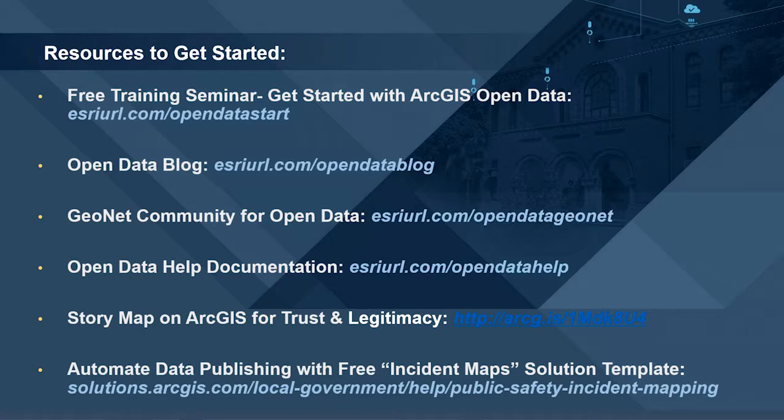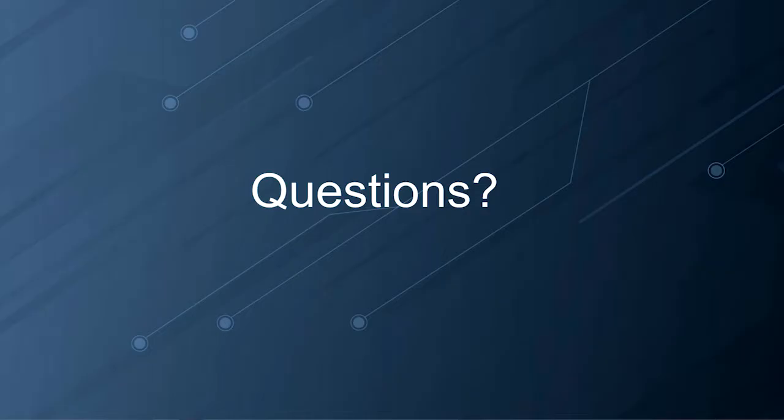Okay, so we've got a little bit of time left, and John and I at this point wanted to open it up for questions. I know some people have been sending questions in the chat window. John, do you have a few that you've identified that we can help answer? I do, and we had a theme in some of the questions. So can you talk a little bit about the difference between ArcGIS Online and Portal, and how you control what data is shared with the public and what's not?